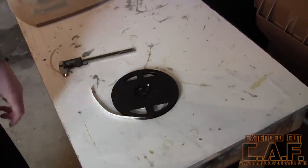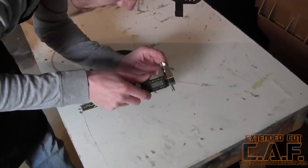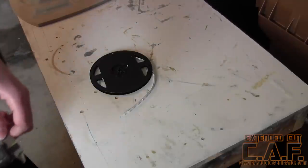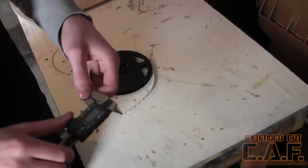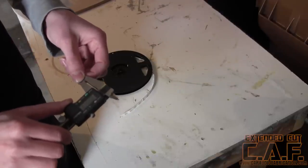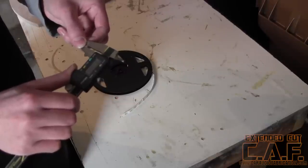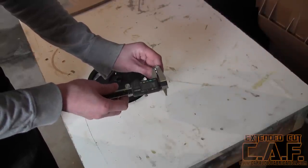What I'm going to do to start is measure the height of it. So if I get the height there, it's 92 thousandths. So a 16th is about 60 thousandths, and an 8th is about 125 thousandths. So what I'm going to do is account for this with an 1/8 inch gap. So if I go up to an 1/8 inch, which is 0.125, you can see I'm going to have plenty of room for it in there.